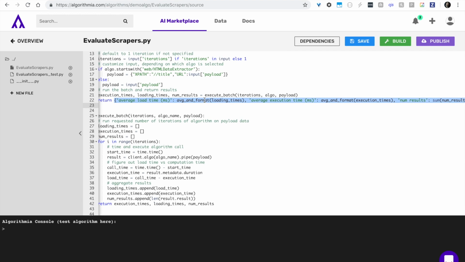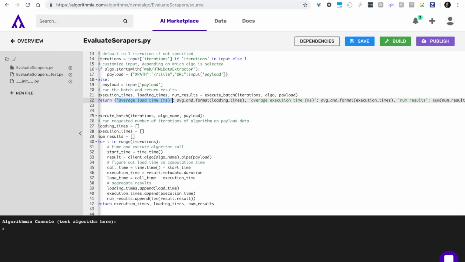Now, when the machinery runs this evaluator, it's not expecting any particular set of return results. You can just give it back a dictionary of any abstract set of keys and values you want, and it's going to put those into a tabular data set for you to look at afterwards. So I can simply choose on the fly what I want those to be.